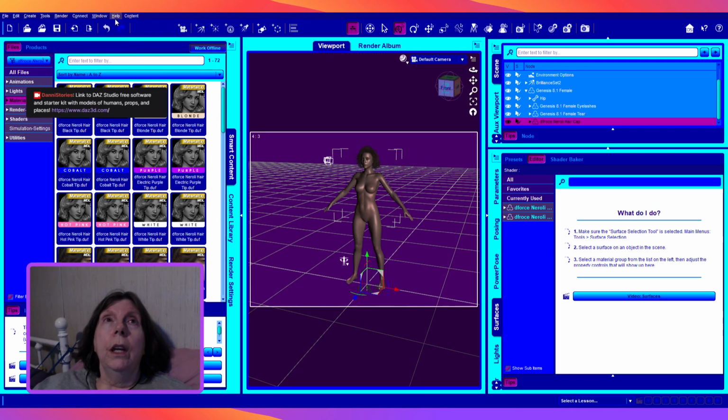You can go into Help, and you can look down here, and where is it? Can't read my screen. This is terrible.